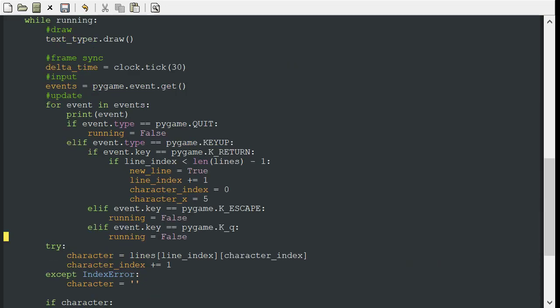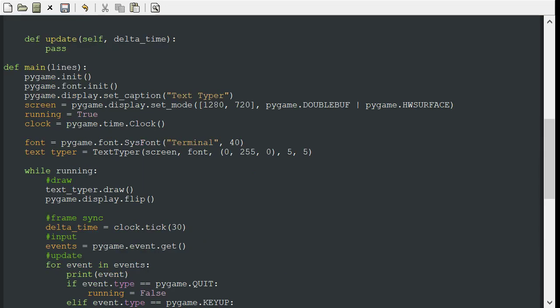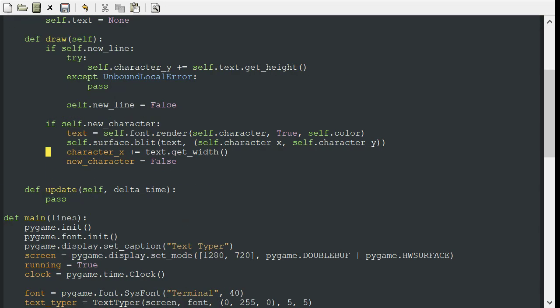How do we control? Draw, then we'll put the display. Basically, we don't want this draw function to put the display.